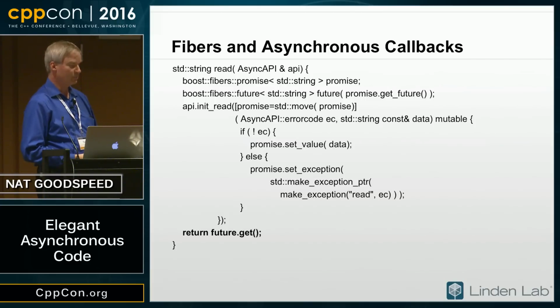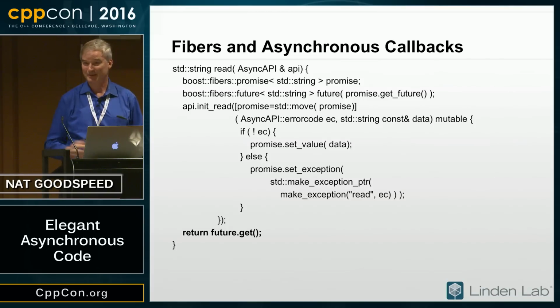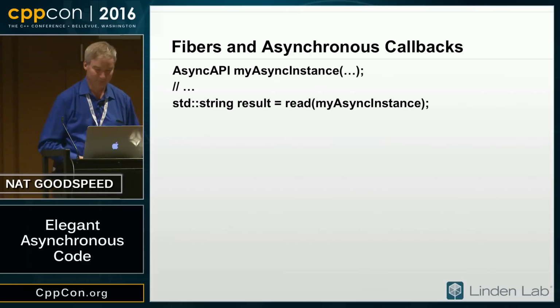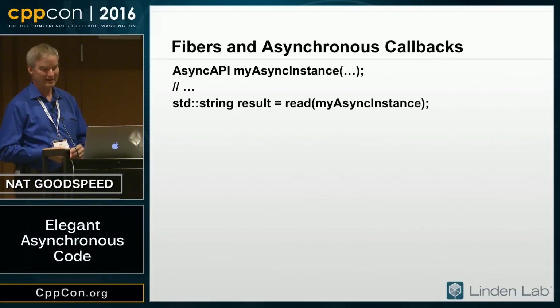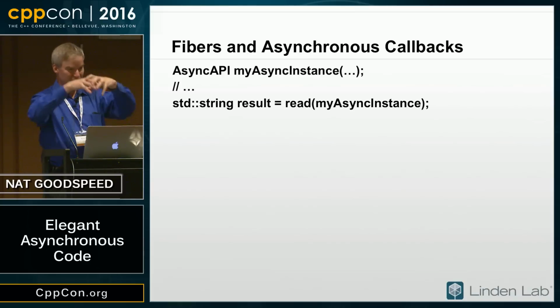Either of those calls will wake up the future get call. If it was set value, our read function just returns the passed data item. If it was set exception, get throws that exception. Does that seem like a lot of boilerplate to adapt a callback? But it's localized. That's part of what I like so much about having a stack. Encapsulation just works.